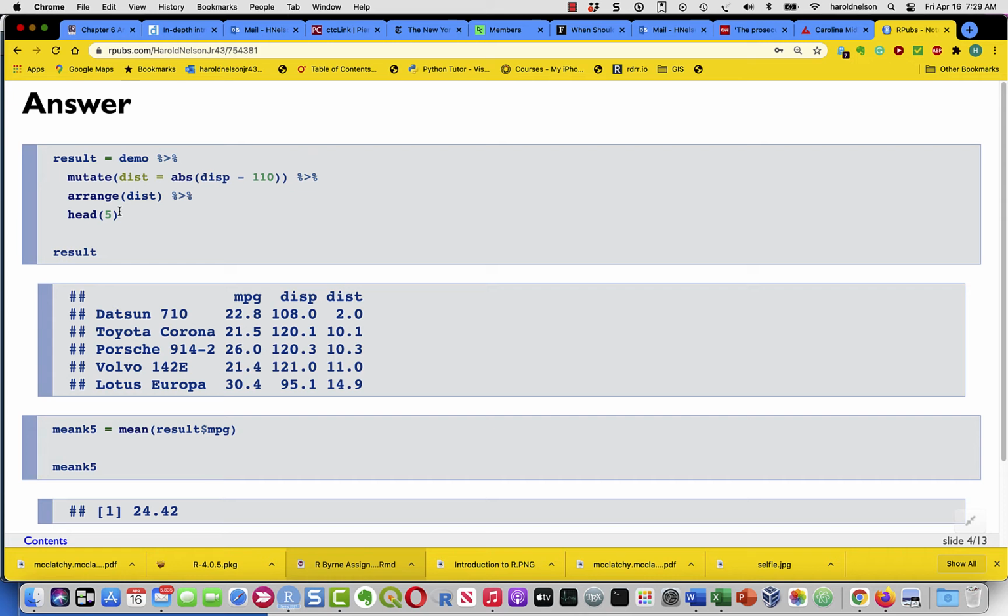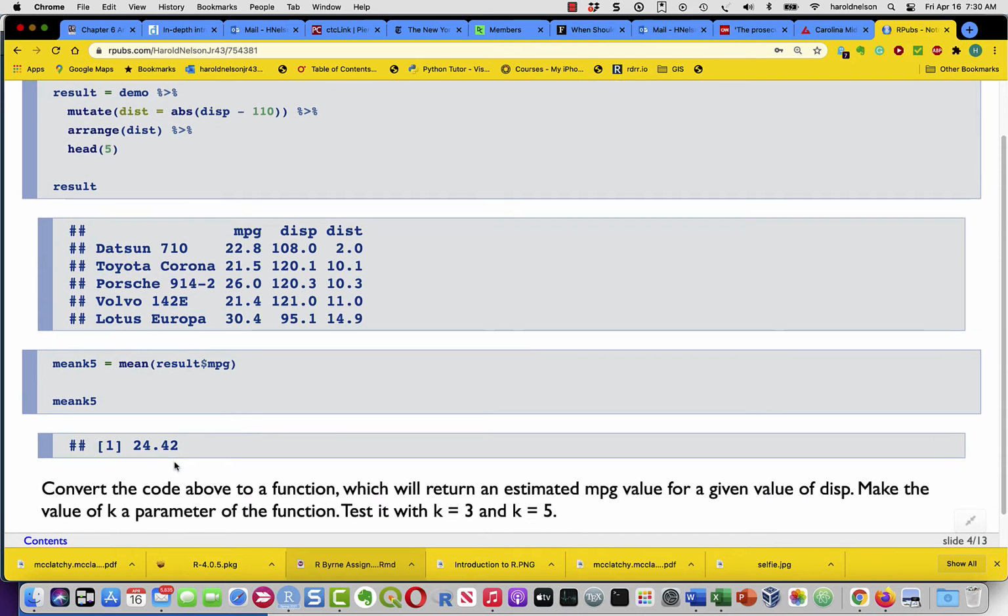And because the sorting is in ascending order, the top 5 will be the nearest 5. Okay, so to get an estimated value of MPG based on 5 nearest neighbors, we take these 5 values of MPG and we come up with 24.42.